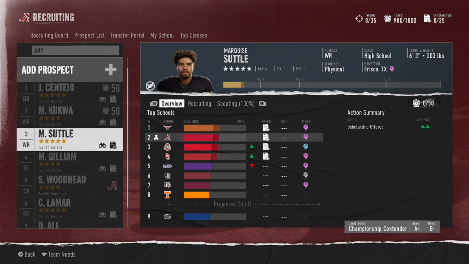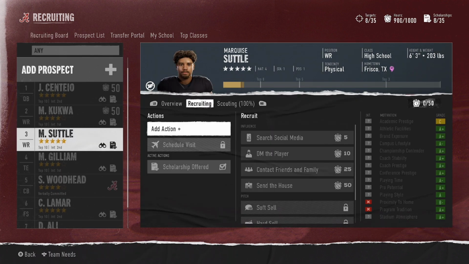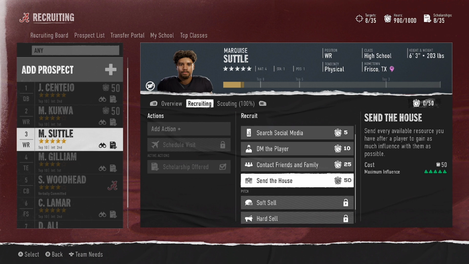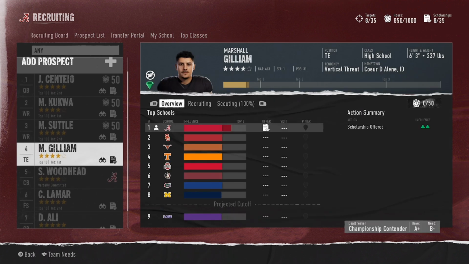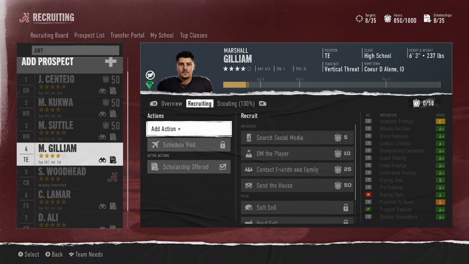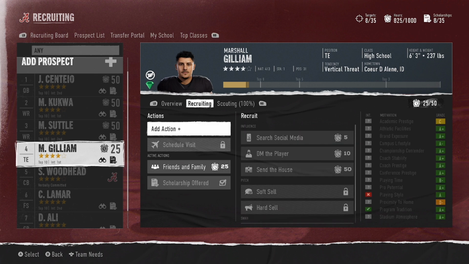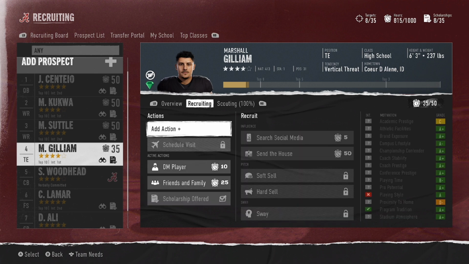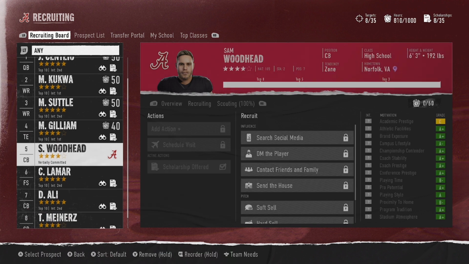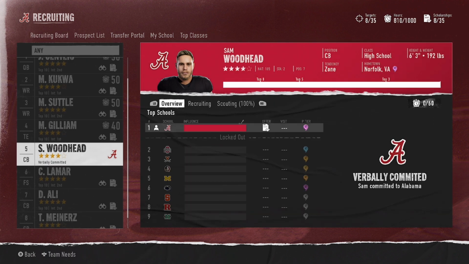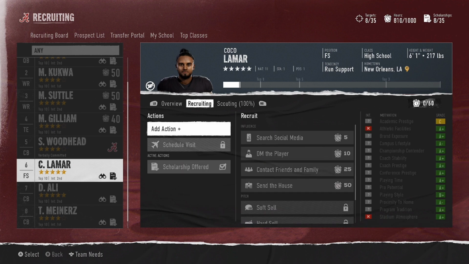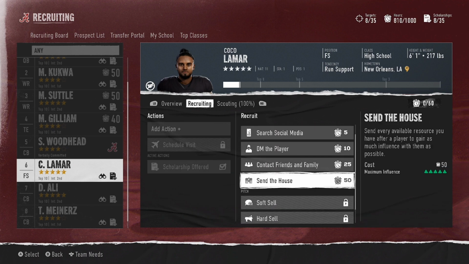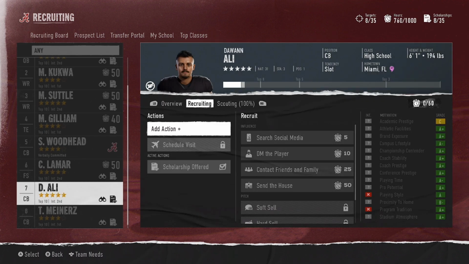You only have 50 hours that you can spend per player per week. And since we are a really good school, we have 1,000 hours that we can spend on everybody. So with this limited amount of players, we're not going to have any issues with resources. But if you're doing this the proper way, with 35 players and you're trying to get all really good players, then you're definitely going to have to manage your resources a little better. So let's just continue on here.